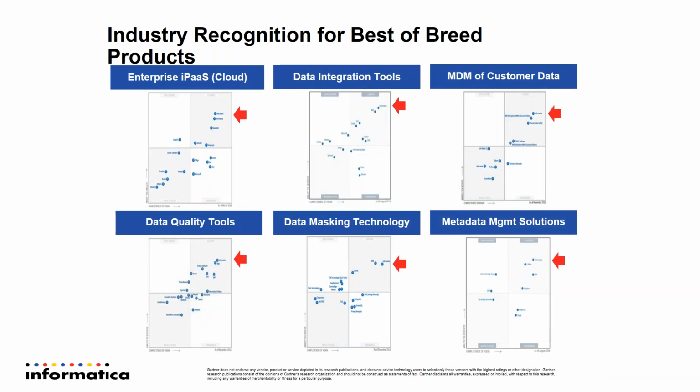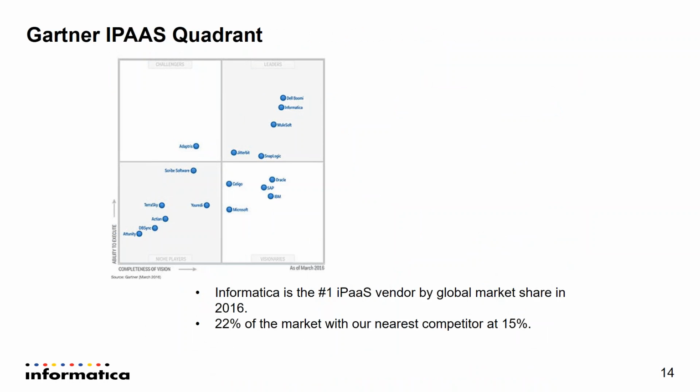So it's not just me saying this as well. If you click the next, thank you very much, Hannah. It's not just me saying this about being the #1. If you follow Forrester or Gartner or Giga, they all say the same thing. And this is the Gartner quadrants for all of the areas that I just mentioned, be it enterprise iPaaS, which is cloud integration platform specifically, be it data integration, which is the traditional data integration, moving data around, be it MDM of customer data or multi-domain, as I mentioned, be it data quality, masking, or metadata. We are right in the top right-hand corner of every single one of those quadrants. And when it comes to things like looking at market share, you'll find that we are the #1 market share leading brand in all of those different areas. Okay, so a very good, strong presence that you can be confident in.